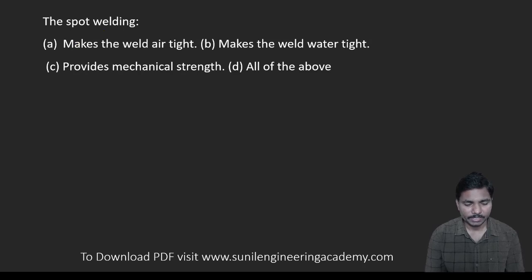Spot welding is dash. It provides mechanical strength only. It may not provide an airtight or watertight joint. If you want airtight and watertight, you can go with seam type welding. In that, we have two rollers, and they apply a lot of pressure. Due to that pressure, the joint will be airtight and watertight.